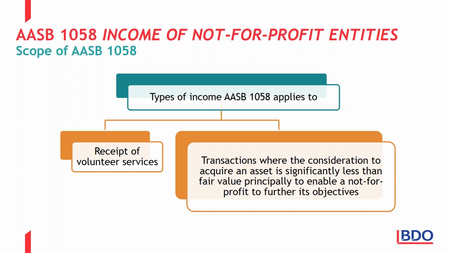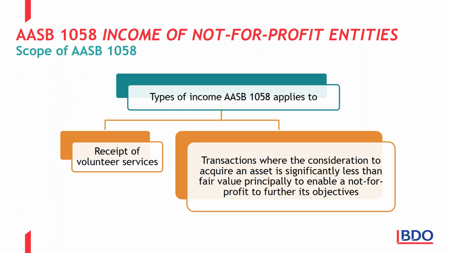So the accounting policy choice says that you can account for these volunteer services at fair value, which would just mean that you're including an income of volunteer services, but you also simultaneously include an expense in relation to those volunteer services. The reason entities would do that is to show a fair reflection of what it would really cost to run that organization if you didn't make use of volunteers. So that is an option that's available.